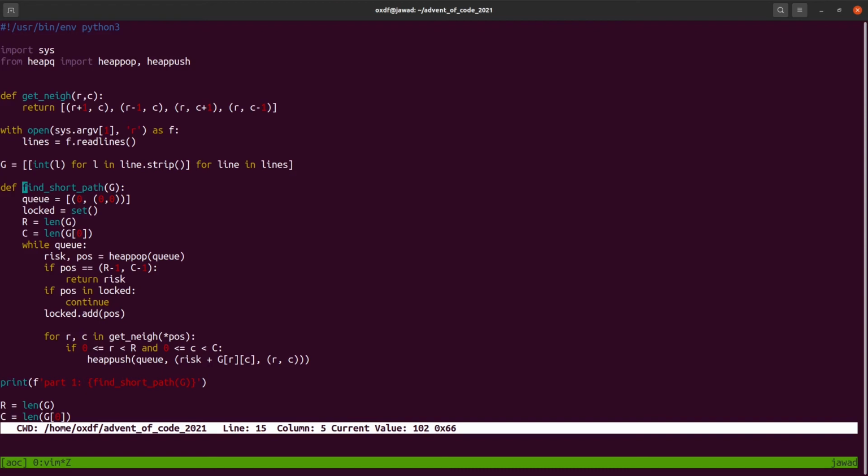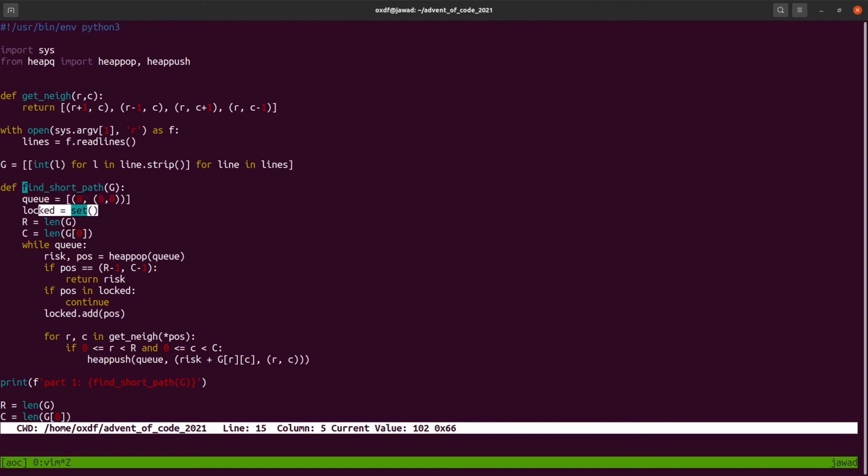But by stepping back and saying, okay, my gut instinct is to do some sort of recursion where for each point, I then call again on the next point. But the size of the grid, especially in part two, is going to make that really hard. The other thing is that spending time looking up Dijkstra's algorithm and seeing how it worked was certainly valuable for me. I don't know if my explanation at the beginning was super useful, but basically we're going to start with a queue, and our starting point will be the first point in it.